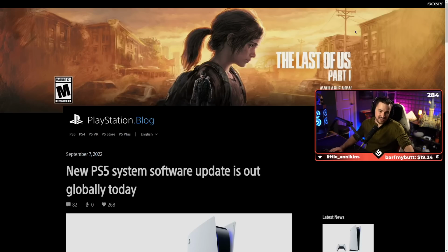And like you're saying, let's see, Maggie Bossy. Yeah. The Last of Us Part 1 is the same price as God of War Ragnarok. Let that sink in. Technically, with inflation, it's the same price as Red Dead Redemption 2 was when it launched in 2018. The visual upgrade is the same price as Red Dead Redemption 2 was in terms of buying power when adjusted for inflation. And you're going to tell me that makes sense?